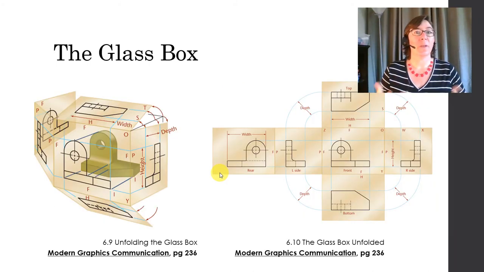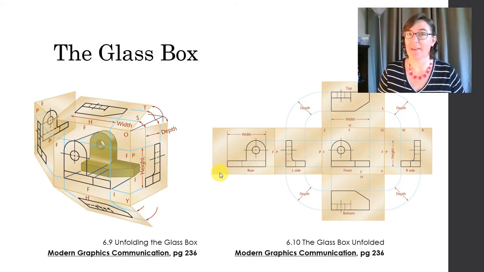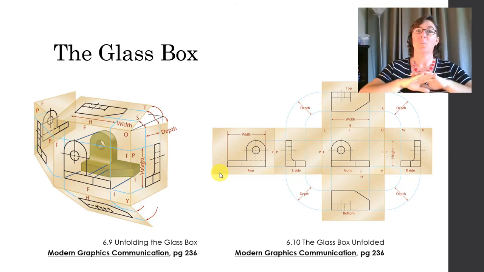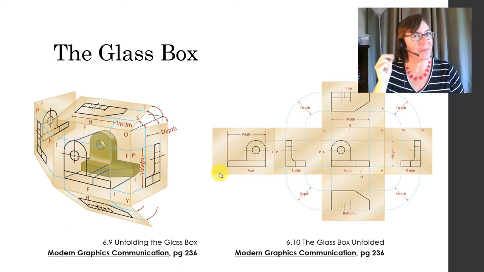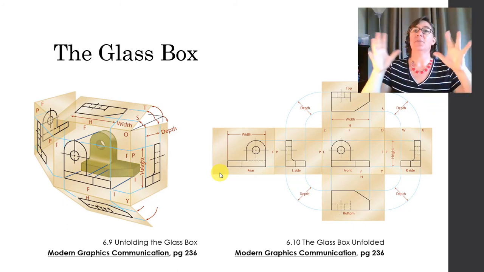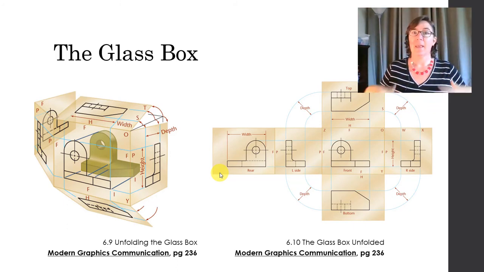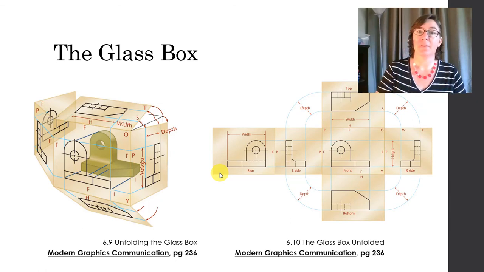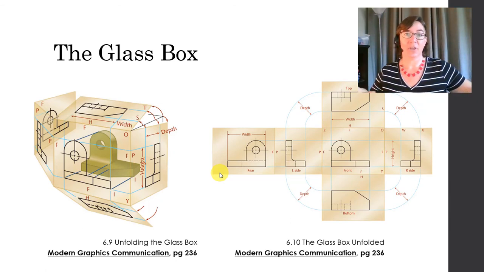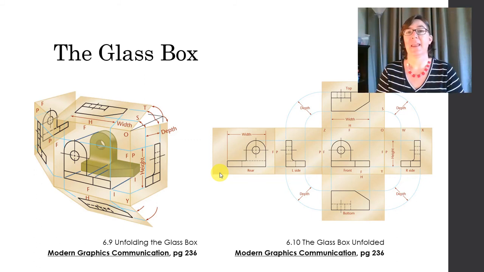Now, we don't go around carrying glass boxes of drawings of our designs. We put them on sheets of paper. And so conceptually, remember you're still doing this in your mind, you're going to unfold your box and lay out those individual views into a flat sheet of paper and create a multi-view drawing.